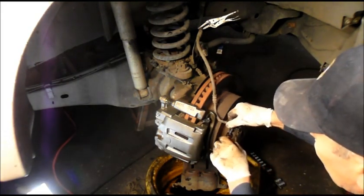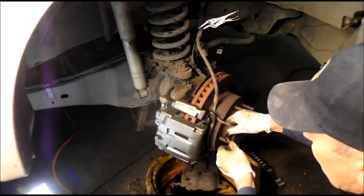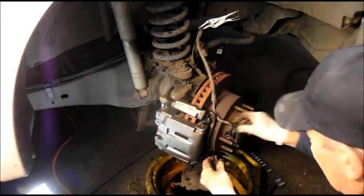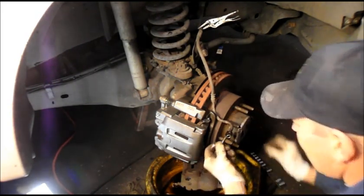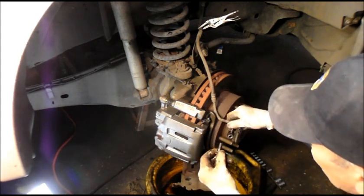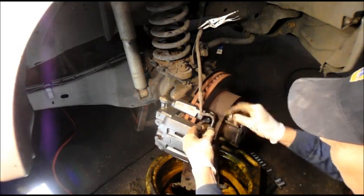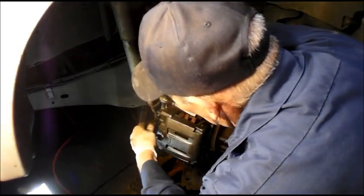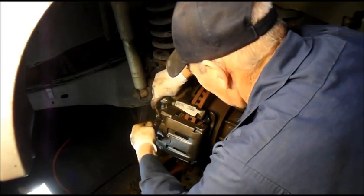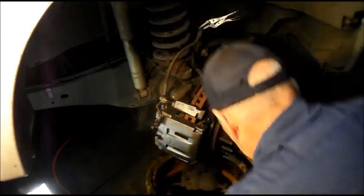Okay, on brake hoses, whenever you change a hose, you always have to use new O-rings on it. I'm sorry, not O-rings, new copper washers. So you have to take the old ones off. That was if it fell in the bucket. Put your new one on here like this. And then you're going to put your line through here. Put your copper washer on the back of it, and then we're going to install the line back into the caliper by hand. You're not going to use a wrench on it yet. You got to screw it in by hand.